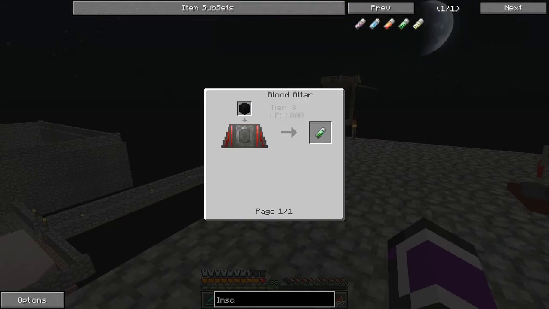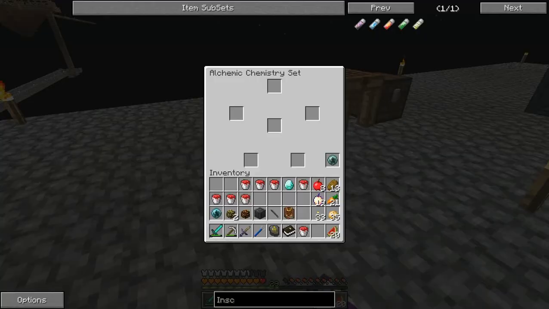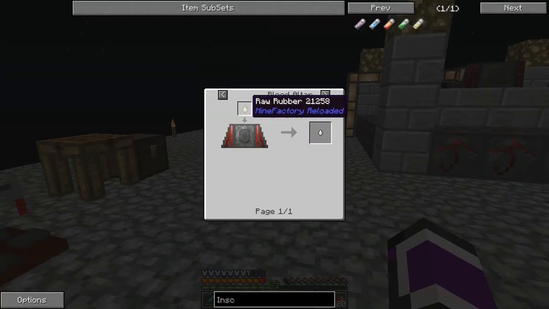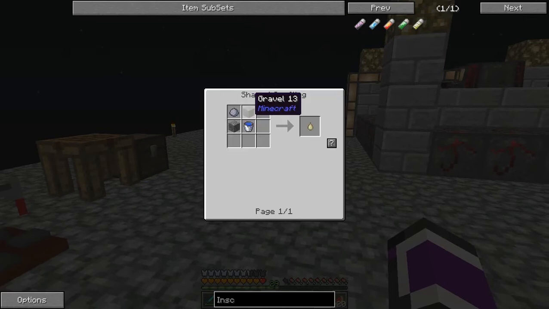Earth one was easy. Obsidian was just water and lava bucket in here. The air one was also easy. The gas tier, what I thought was going to be hard to get, but the raw rubber, just some gravel, clay, and a water bucket.